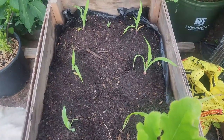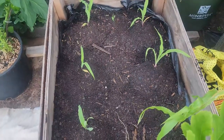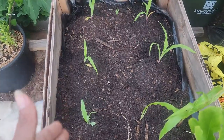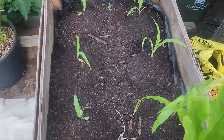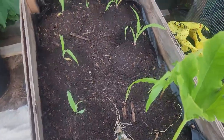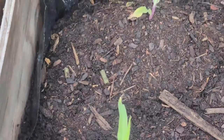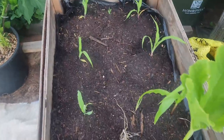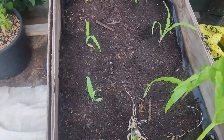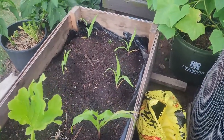The roots of the corn will find their way down. In the meantime, the nutrients I put on top will seep down over time into the soil that's already established, and it'll continue to feed the plant. The blood meal, bone meal, black cow manure, alfalfa pellets — basically just put a little bit of nitrogen in the soil. As it gets wet, it breaks down and releases all of that. I'm going to leave these in here for about two weeks before I plant the beans — I want the corn to get good and established with everything in this soil. I want it to dominate.